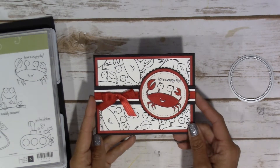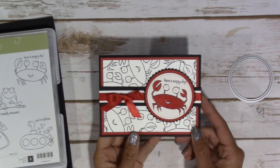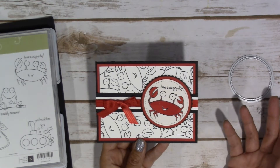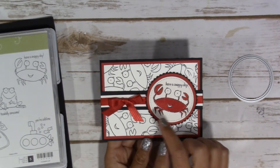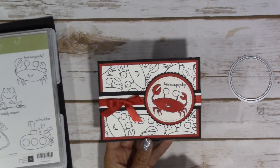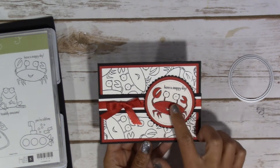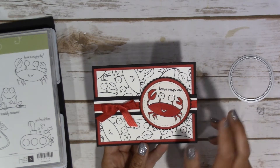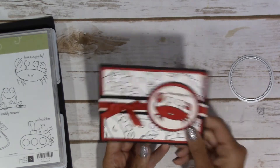It's just this cute little crab from the Your Sublime stamp set. When I put this together, which was actually a couple of months ago, it's just taken me this long to get around to doing it — well, and for good reason. But I decided to make my own background paper out of the crab, and the reason I didn't do it sooner is because I didn't have the real red marker that matched. I tried a different method of coloring and I wasn't really thrilled with it, so I finally got my marker and this is what we have.